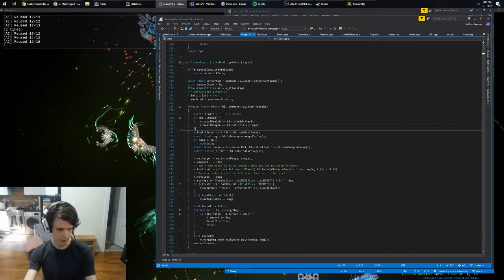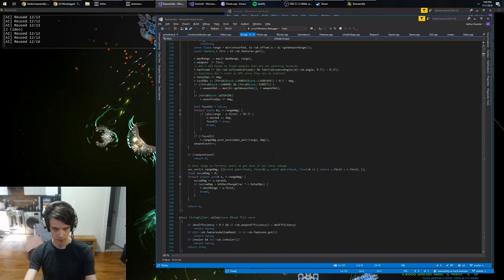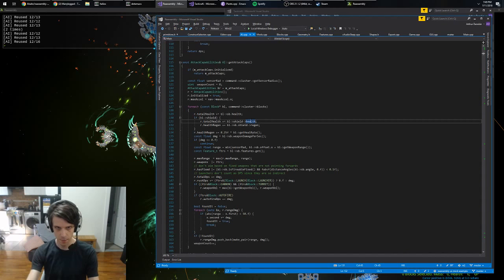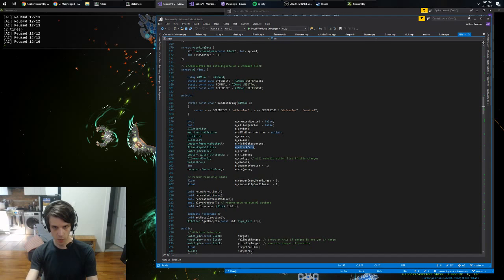I think I posted the code for this on the paste, whatever it's called, some kind of pasting website where you can see it. And you can see it's actually just returning this m attack caps, and here it creates a reference to it and fills it out. So it's cached within the AI. So if you really want, you can just create an action that modifies m attack caps, that runs before A attack, and then it'll use those variables instead.